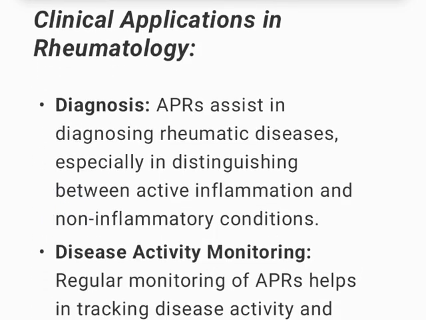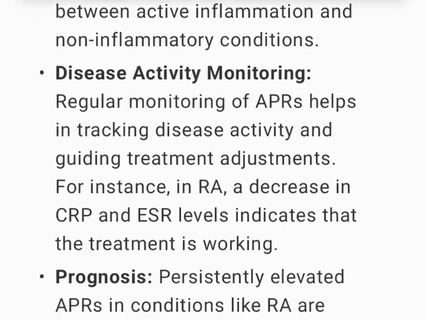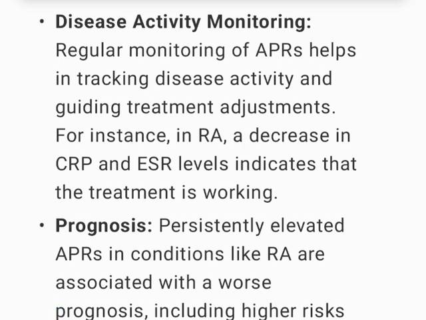Clinical applications in rheumatology. Diagnosis. APRs assist in diagnosing rheumatic diseases, especially in distinguishing between active inflammation and non-inflammatory conditions. Disease activity monitoring. Regular monitoring of APRs helps in tracking disease activity and guiding treatment adjustments. For instance, in RA, a decrease in CRP and ESR levels indicates that the treatment is working.